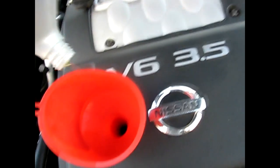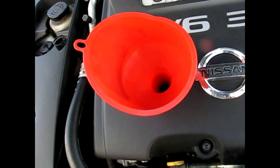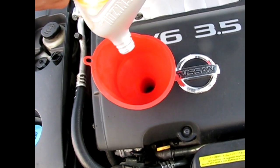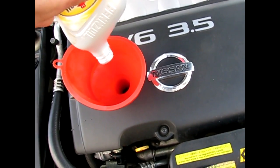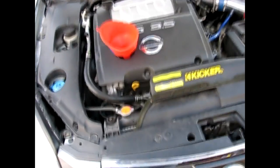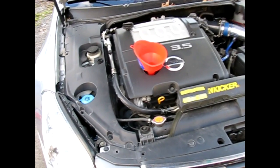Start your car, back it up a little bit to some dry ground. If you want to double check, make sure you tighten everything. As long as you know you tightened everything, you'll be fine. So yeah, just put some new oil in and that's it. There you have it. How to change your oil on a Maxima, any Maxima.